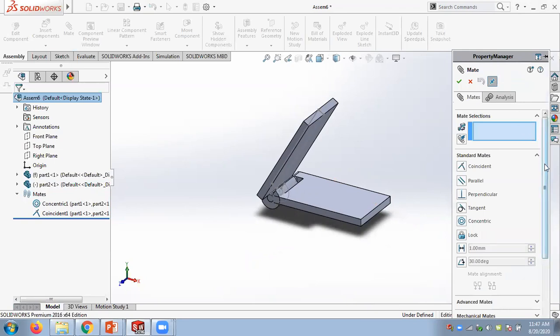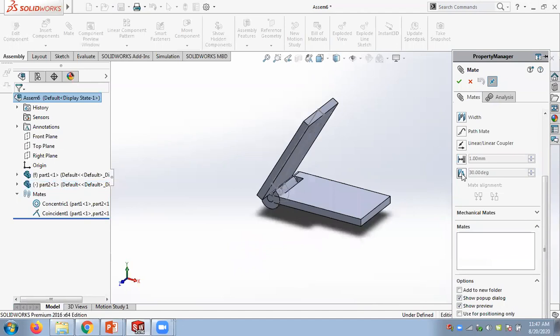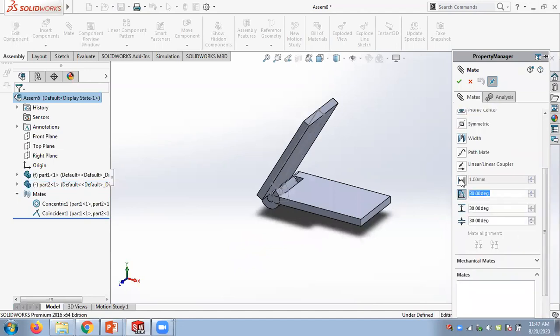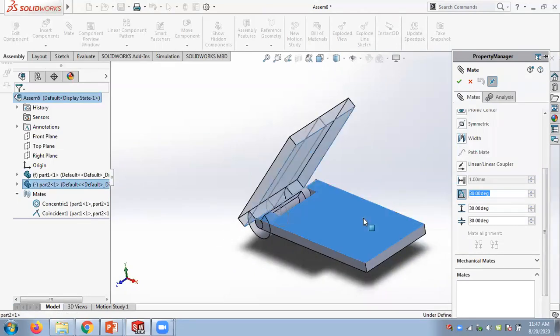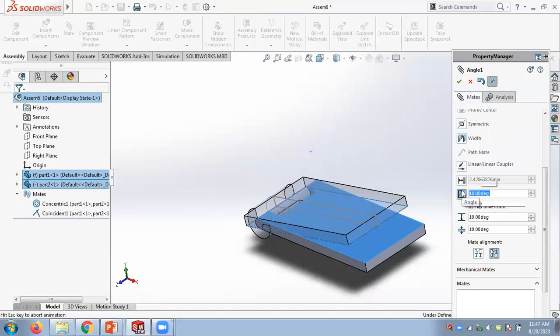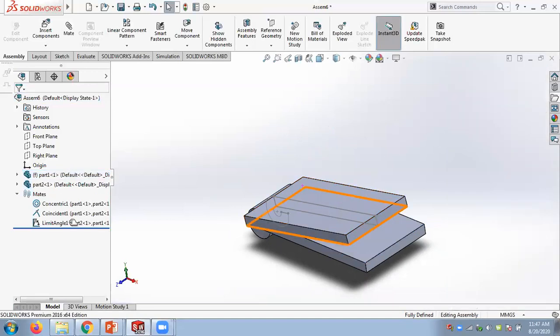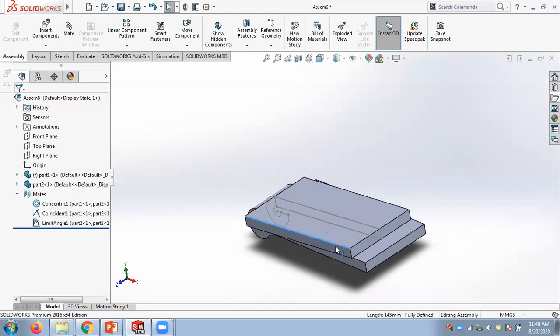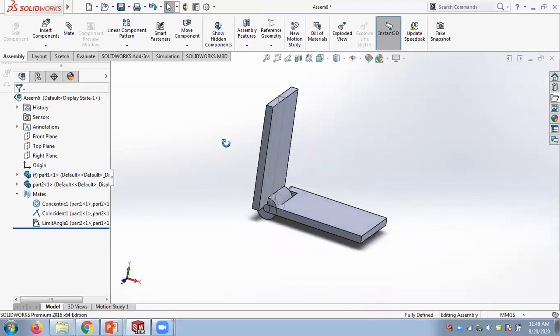That's what I'm trying to show here. You can use a traditional angle mate and give some limits. We can select this face as well as this face and give a default value, say 10 degrees, with a maximum value of 90 degrees and a minimum of 0. Likewise, in a traditional way, we can do this. So I have to do 3 operations. Now this is 0, this is maximum 90. So this is the hinge mechanism.